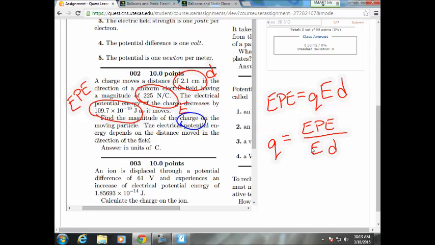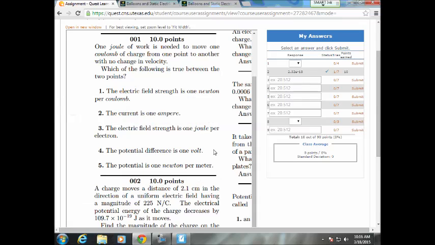Now a caution about my notation. I've been using these capital E, P, E to represent electric potential energy. Other people will use other abbreviations for electric potential energy. You need to recognize that none of these E's on the top can cancel with that E on the bottom. They represent totally different things. These go together representing one quantity, electric potential energy. This is the strength of the electric field. They're not the same.